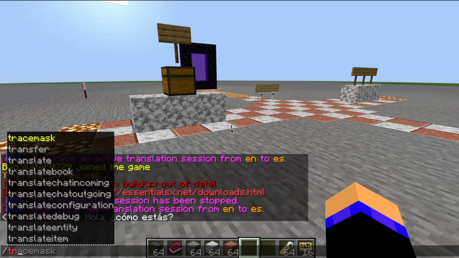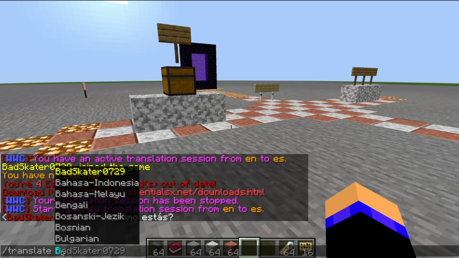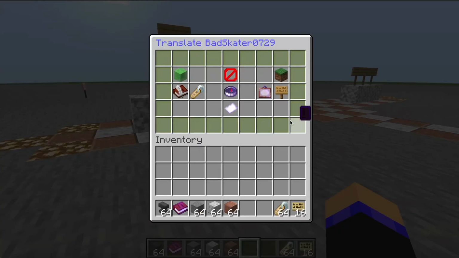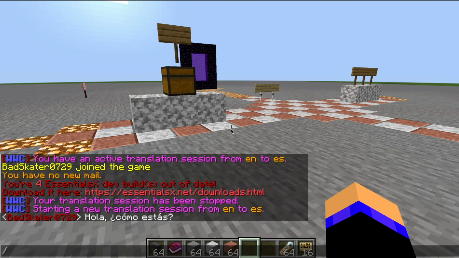Additionally, if you'd like to translate someone else, open the translate menu for someone else, you can just type /translate and then their name. So in this case, it's my own name, but if there's another player on the server, you can do that as well. Additionally, we don't just support per player translations. We also support global translation. This can be useful if you just want to get everyone on the same page on your server. This can be opened up by typing /gtranslate, just adding a G there.